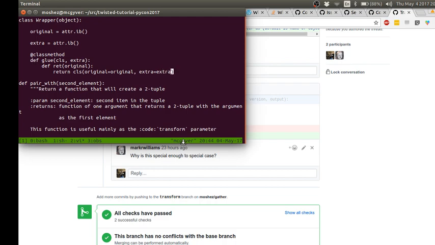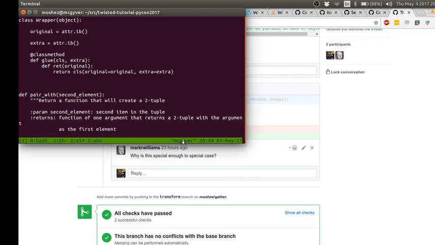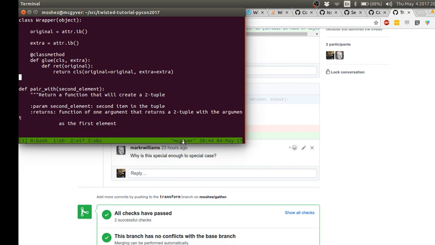So this is cool. It's basically almost like a named tuple, but nicer, and I think that actually does all the work of pair with.